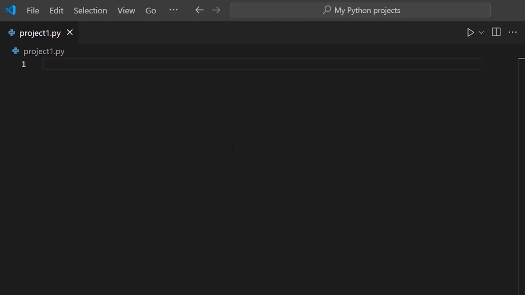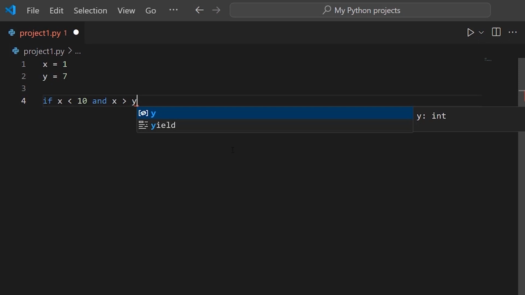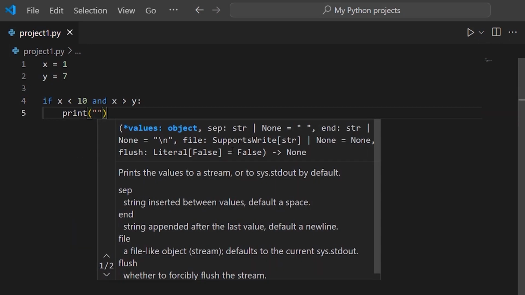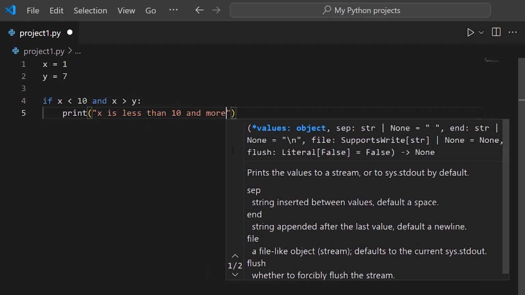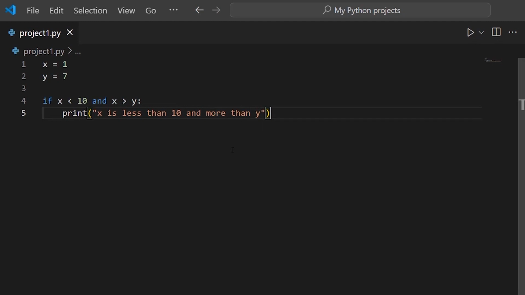And I'm going to give you a bit of a demonstration from what we've learned so far. I'm going to create variable x, the value will be 1, y will be 7. If x is less than 10 and x is more than y, print x is less than 10 and more than y.